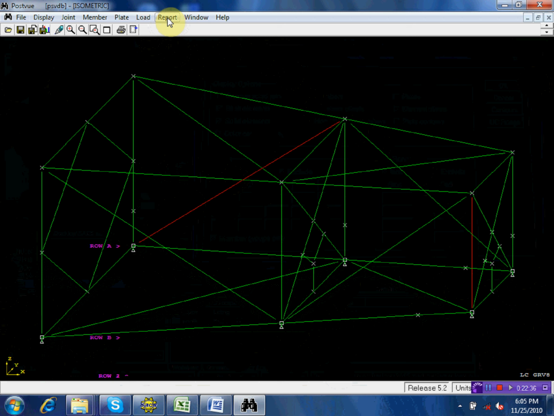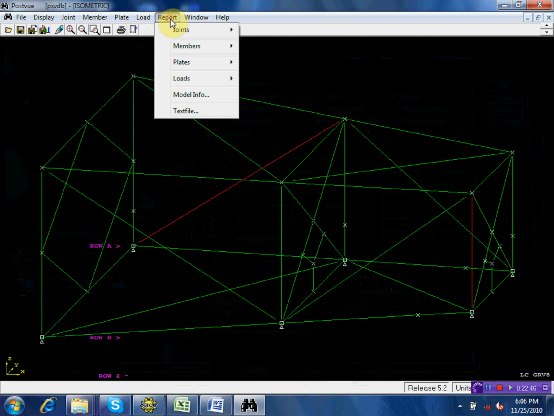This is very important because this loadout is not complete without friction. So go to report. This is how to determine reaction. Go to joints and go to report. We need to consider what is the reaction here. So go to report, go to joints and then reaction.